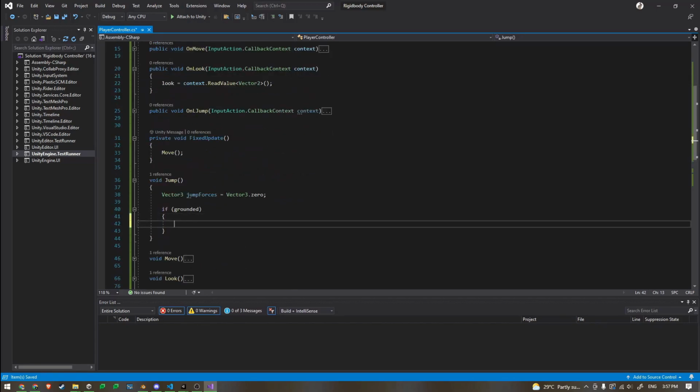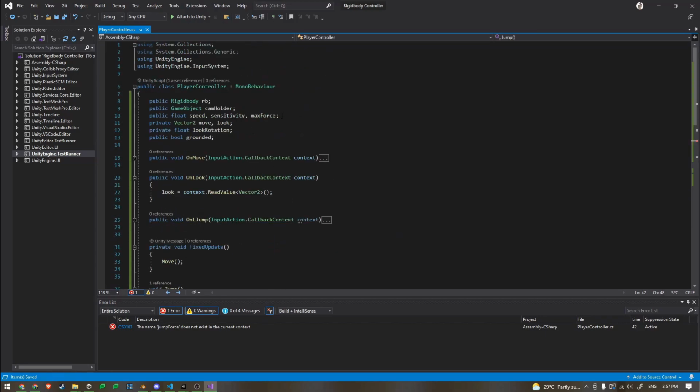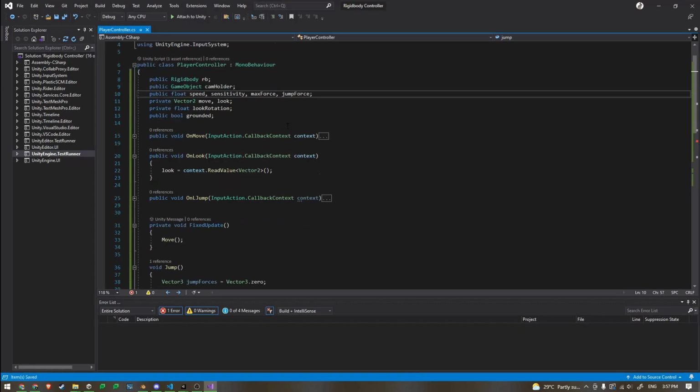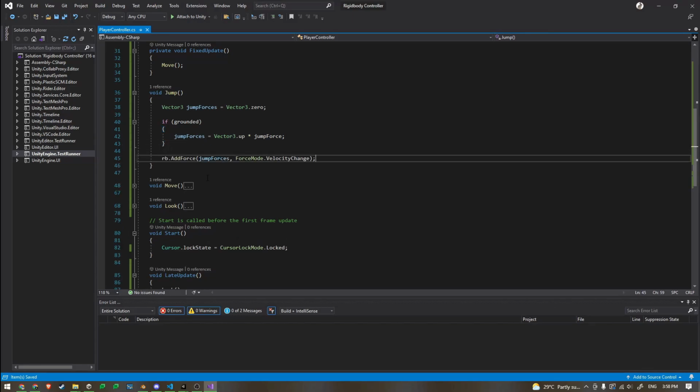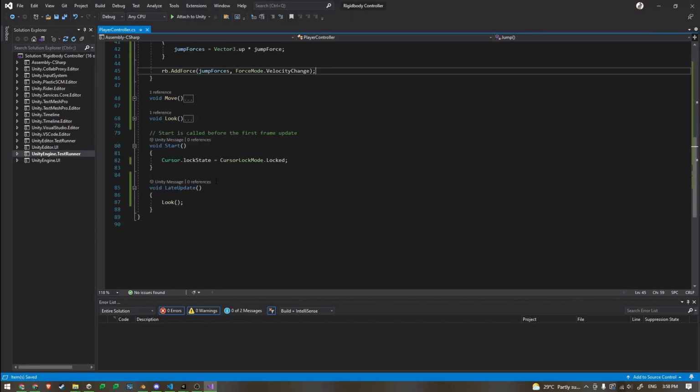And if we are grounded, we'll set our jump force to be up, and we'll multiply it by this jump force variable here that we can create. And then we'll simply just add that force to our rigid body, like that.